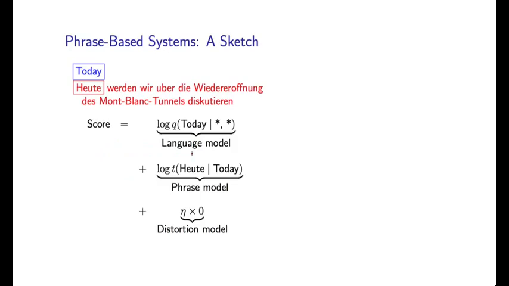So in the next segment of the class, we'll talk extensively about what's called the decoding problem in phrase-based models. But firstly, I just want to give you a sketch of how the phrase-based model can be used in translation. For this, I'm going to use a particular example where we have some German string, and we're going to see that we produce the English translation of this, basically left to right. We build up the translation left to right on the English side.